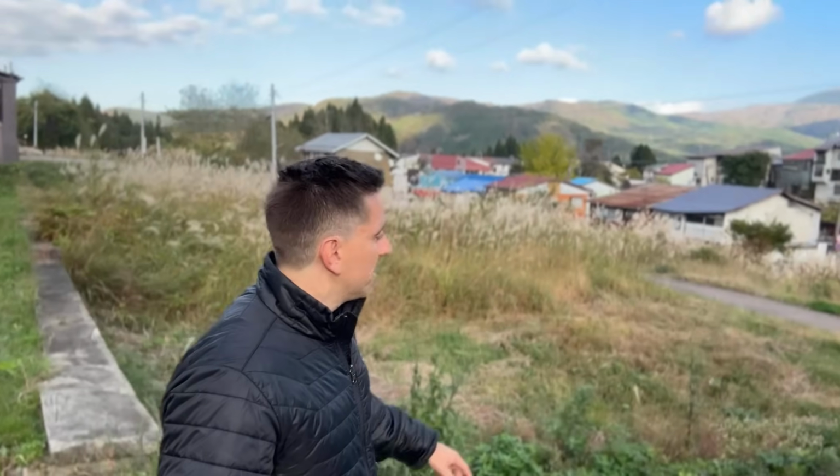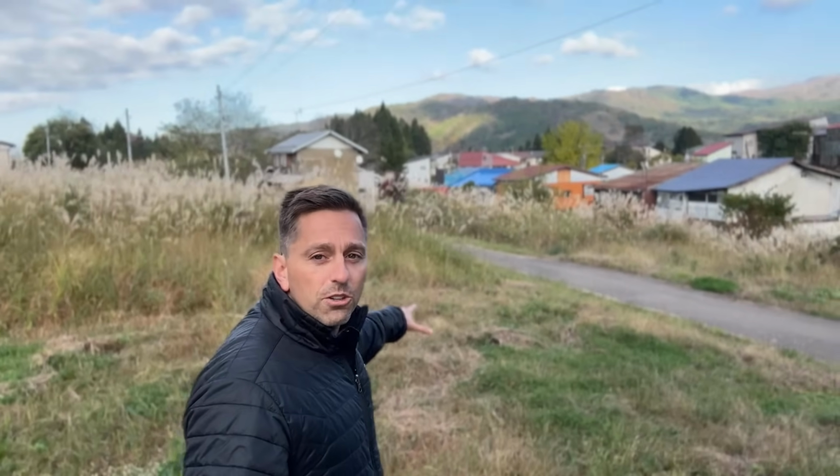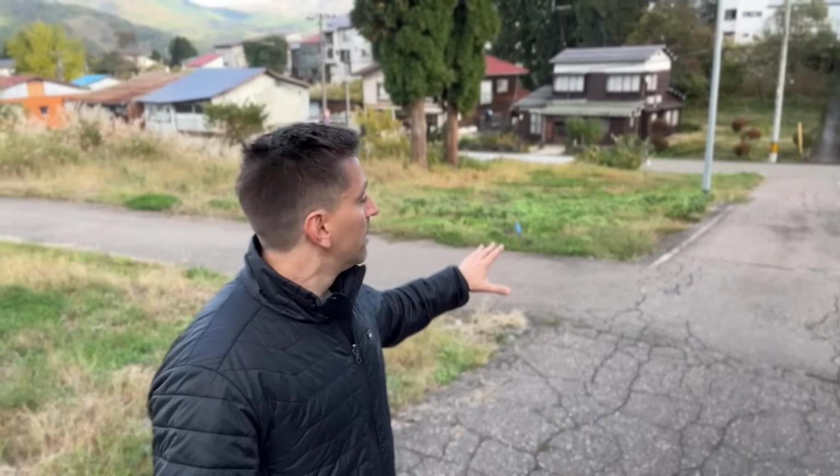If I look at my neighbor's property down here on the left, so this road running up here to the house there over the back, they have to clear all of this road themselves. So this road here is a private road. They've got to clear all of that. They need to use a snowblower. And then, like I said before, when I wake up at 3 o'clock in the morning, these guys are always out here at that time, blowing as much snow as they can over to this road that I'm standing on for the snow clearing machines to take that. And they pile that up in one of the snow areas in the fields.